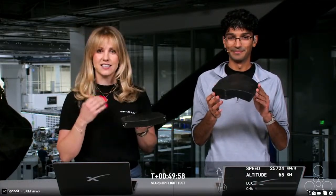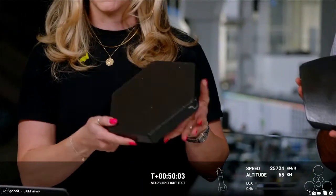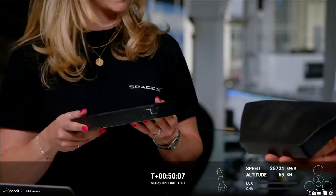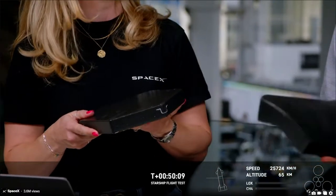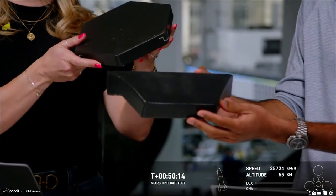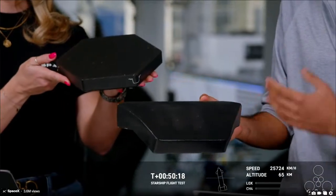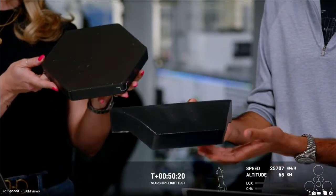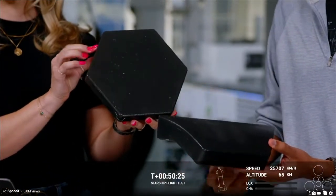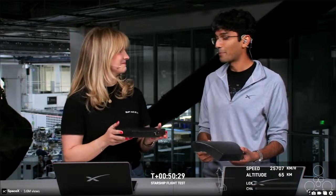There are 18,000 hexagonal heat shields like these. So this one that I have is flat, like this is what would be positioned on the flaps of Starship, whereas Shiva has something a little different. Yeah, the one I have would be on the curved surfaces of Starship. I'll just put it in frame here. So we've got these attached at various points around the vehicle. Like you said, Kate, 18,000 of these tiles around, and they're doing the work to make sure that the structure of the vehicle doesn't carry all that thermal load so we can recover the vehicles eventually and get to rapid reuse on them.